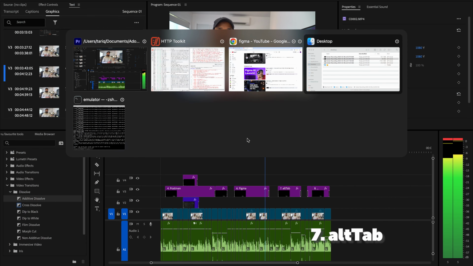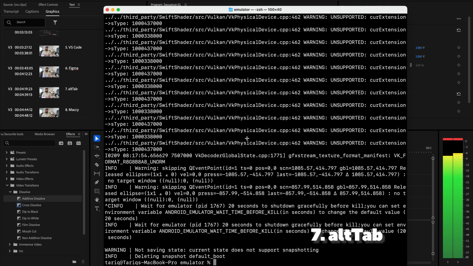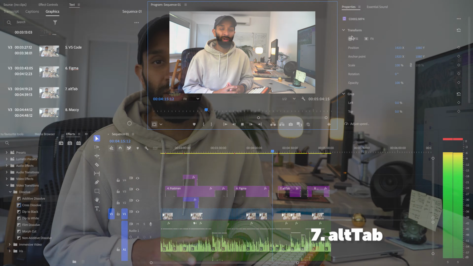Moving on to some OS related tools I use. The first one I want to talk about is AltTab. Basically, AltTab is a Mac OS application that mimics what the key combination Alt-Tab does in Windows. I haven't found Mac OS's window management to be very intuitive, so this is a very useful tool for me as a Windows immigrant.